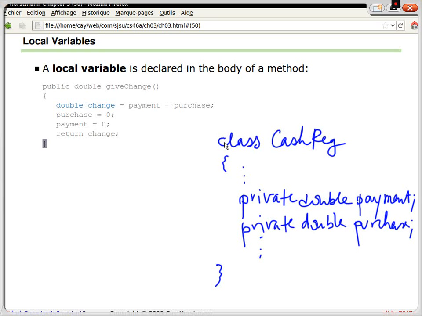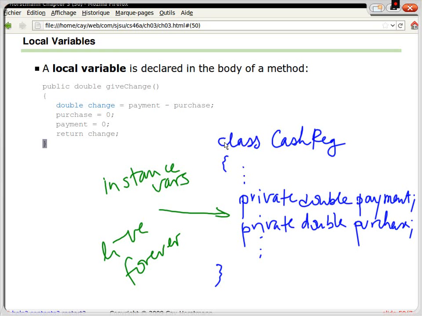So these are instance variables. And they live essentially forever. As long as the object lives, the instance variables live.